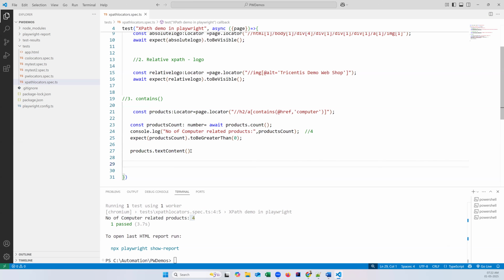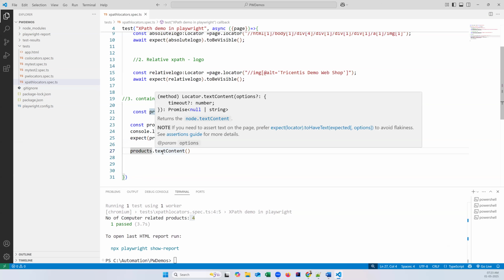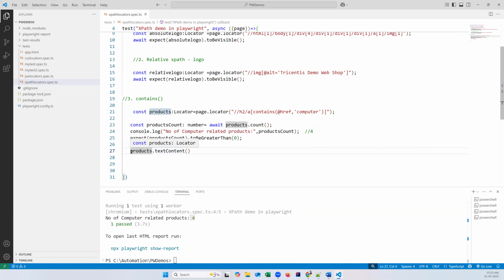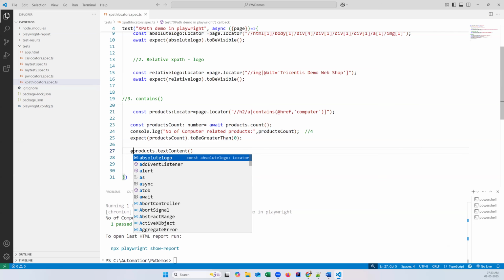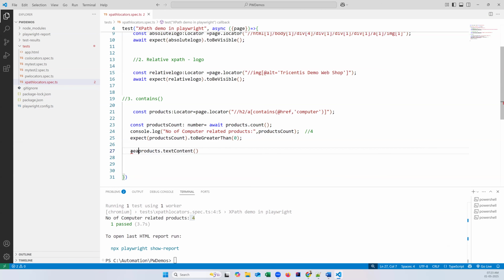But here, I'm applying the same text content method on the locator which is pointing to multiple web elements. So in that case, what will happen? Products dot text content method I'm using. Again, this will return a promise, so let me use await here.